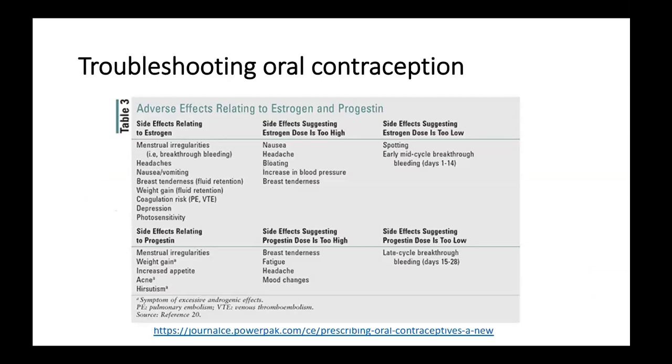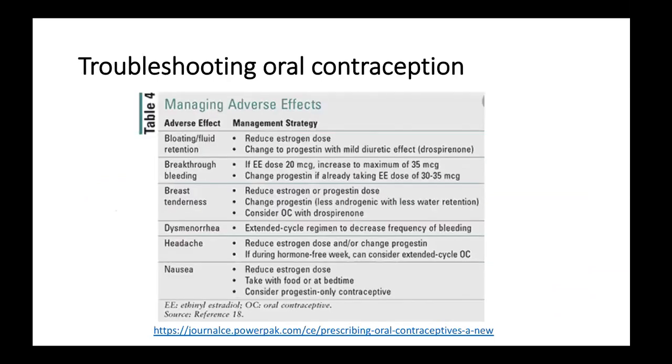And so this is a helpful chart just to think through, if a dose is too high, what are some of the things you might expect? And if a dose is lower, then what are some things you might expect? And then this is also helpful in terms of thinking about if a patient is saying that ever since they started their combined hormonal contraception, they've been having some bloating, for example, then considering reducing the estrogen dose. Or you can try using a formulation that has a progesterone that has a diuretic effect, anti-mineralocorticoid. And then if there's breakthrough bleeding, adjusting the dosages of estrogen as well.